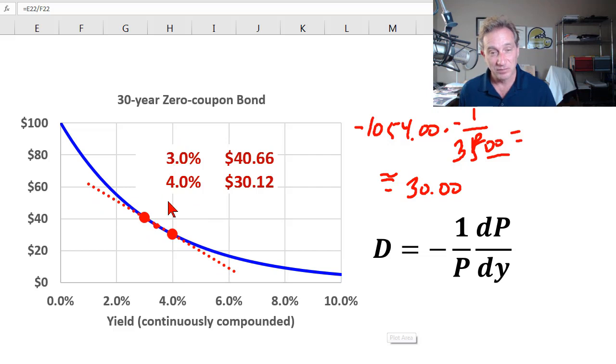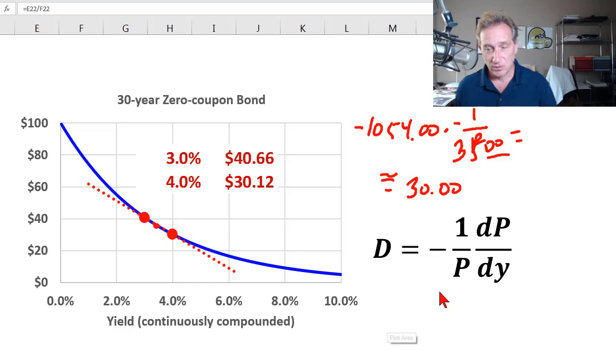My example is simple because we didn't need to do an effective duration here. In such a simple case, we have access to the analytical modified duration, which is exactly 30 years, given my continuously compounded yield. But by pricing 2 different points, computing the slope of that secant line gets us the dollar duration, then dividing that by P and negating it, so the negative converts to a positive. We've computed the effective duration of almost exactly 30 years as an approximation to the modified duration, which is exactly 30 years.